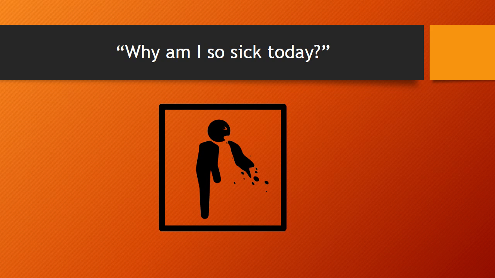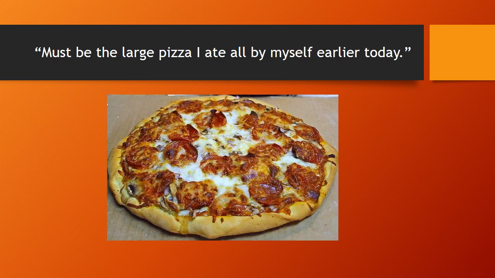Let's take a look at another example. Why am I so sick today? Notice I'm not worried about why I get sick in general. I'm not worried about sickness on other occasions. I'm worried about what has caused this difference — this sickness — on this occasion. So in order to engage in method of difference reasoning, I'll look for other things that are different about today. Let's say it's the case that I ate a large pizza all by myself earlier today. I don't normally eat a large pizza all by myself, and so that's another thing that is different about today. Now that I've established this other difference, I have to ask myself: is eating pizza relevant to getting sick? Sure! So in that case, I can be reasonably assured that eating the pizza all by myself made me feel ill. Can I be absolutely positive? No. But again, we're trying to establish high probabilities. We're not going to be able to establish certainty with this method of reasoning.